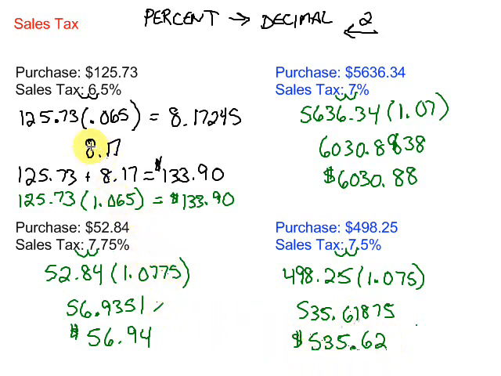So, quickly to recap. To find the sales tax, we simply multiply the purchase price by the percent as a decimal plus 1 for that amount that we would add back in. That's the one step way. If we want to do it in two steps, that works just fine, too. We multiply that by the percent as a decimal, and then we add that amount to the original cost. Hopefully, that helps. Good luck.